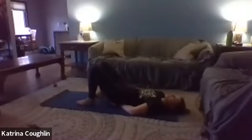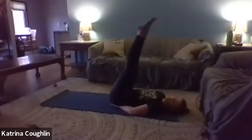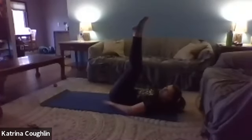Nice job. All right. Next one, we can bring the feet down. Hands are going to go underneath the tailbone. Then we're going to bring those feet all the way right back up to the ceiling. So you want to get that little triangle right underneath that tailbone. That way you turn those just under. We really get that C with the belly.